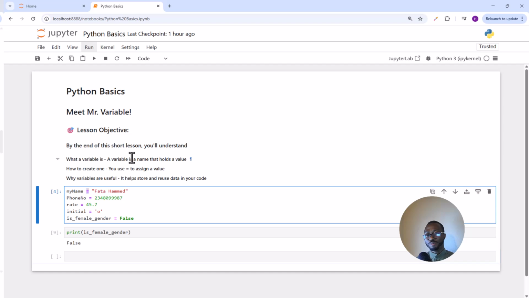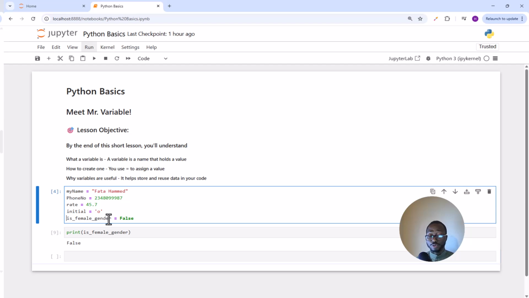I don't want to tell you much about rules. Just understand that anytime you want to write two words together, just ensure that you put it together. It's either you start with a small letter and pick a capital letter at the next one, or just mix it together. Do not separate it. Write it together, but put a capital letter in between. And anytime you are writing something, use all small letters throughout. And anytime you want to write something too long, you can use underscore to fix it. Do not start with numbers. Yeah, and do not leave space. Those are the two rules I want you to master now.